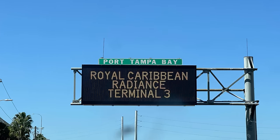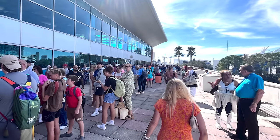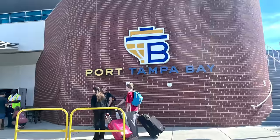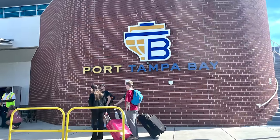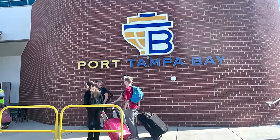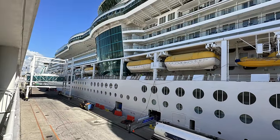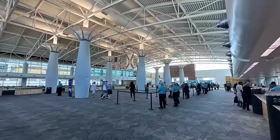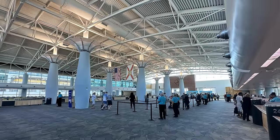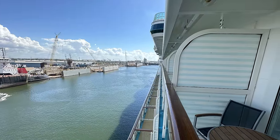The terminal itself is really a no-frills embarkation experience, and while it doesn't have all the bells and whistles of the new cruise terminals in Galveston or Terminal A in Miami, it works — it's quick and it's easy. I arrived for my noon check-in time, which I picked from the Royal Caribbean app, and there were no lines at all to contend with. All they had to do was check my paperwork and send me on my way. The folks working in the cruise terminal have done their best to ensure everything goes smoothly.